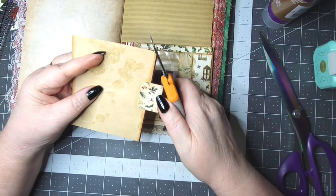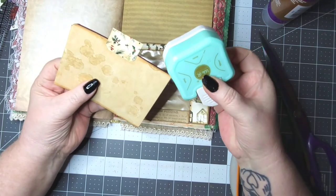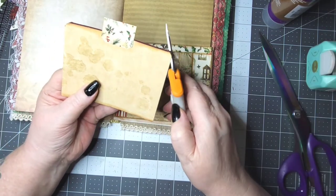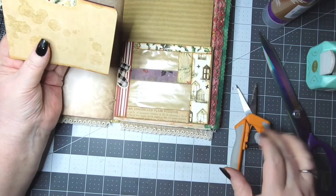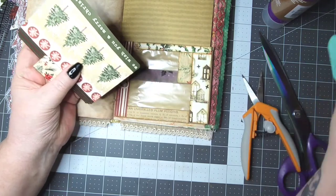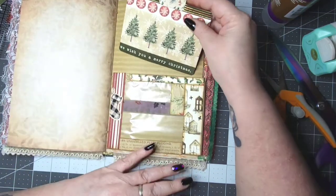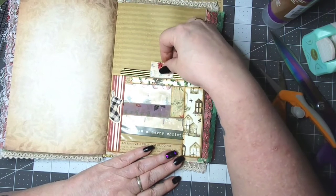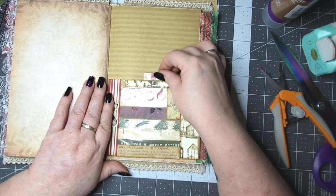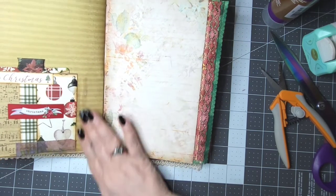Cardboard done. But I didn't take the fabric. Here we go. And these little corners here. Right. That is so cute. And now it fits. There we go. Awesome. Ugh. Page is gonna get ruined. We're gonna have to put something down there.